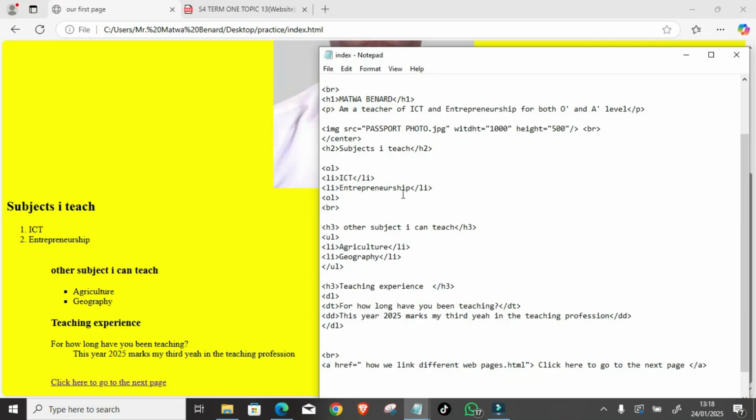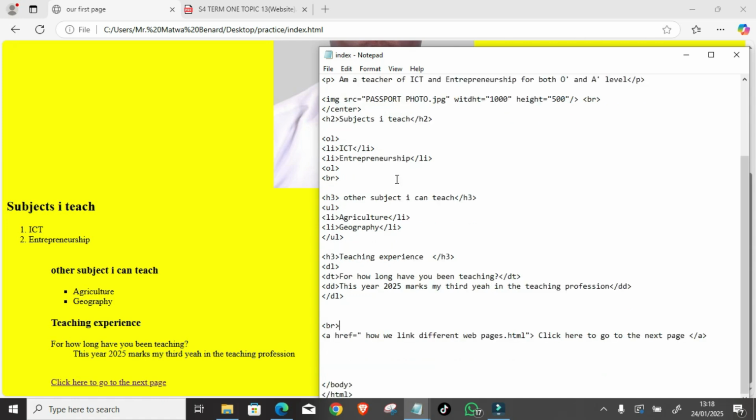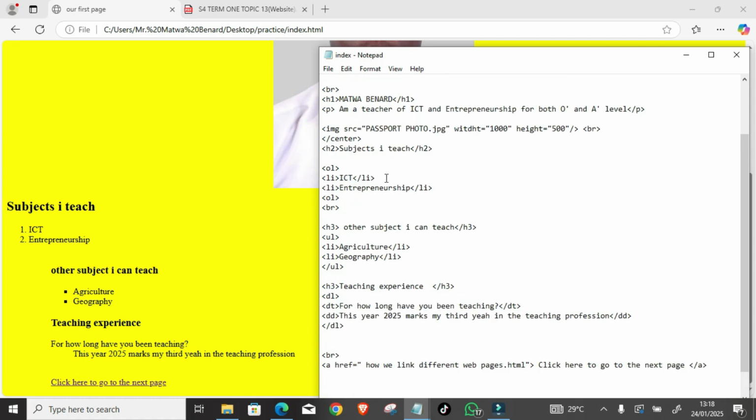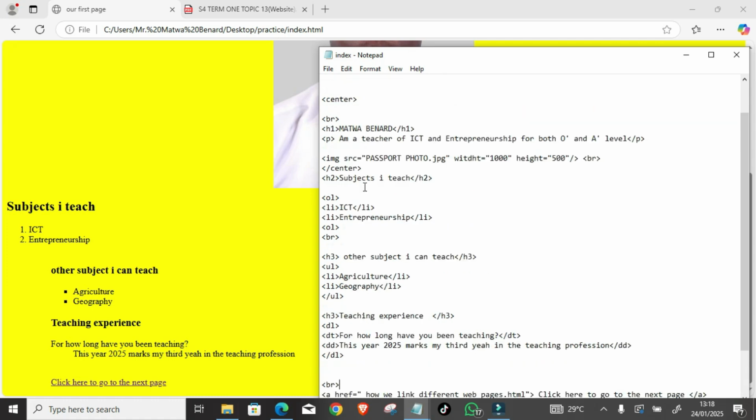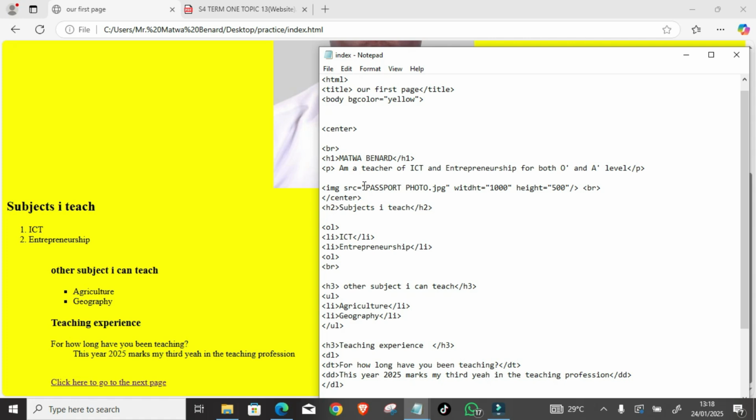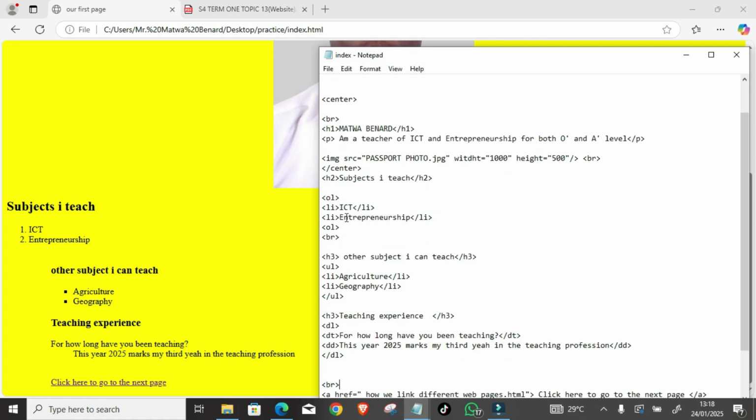So you can see now we are doing coding step by step with no any challenge. Everything is moving on successfully. So this is it, and the first one was the ordered list, which is done. We go to this one.